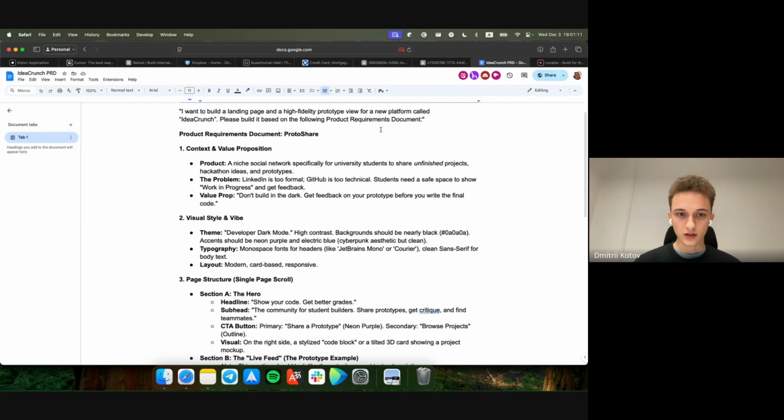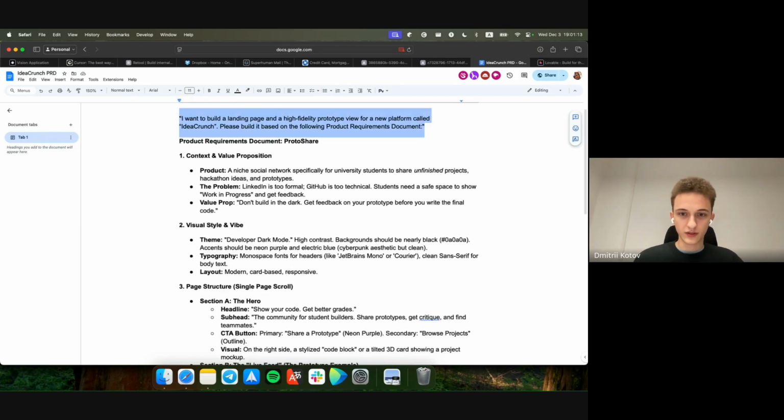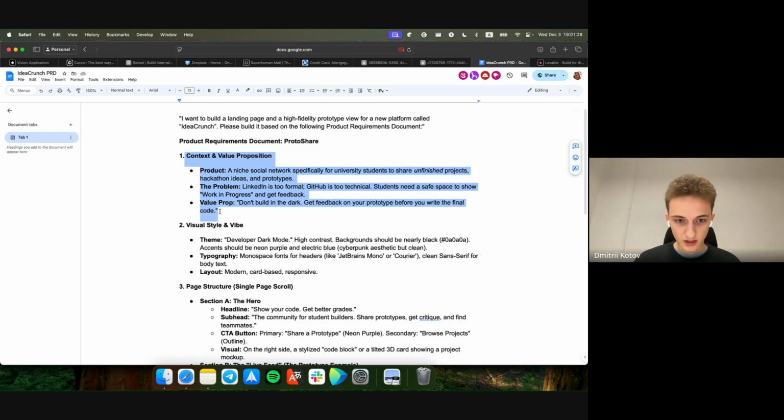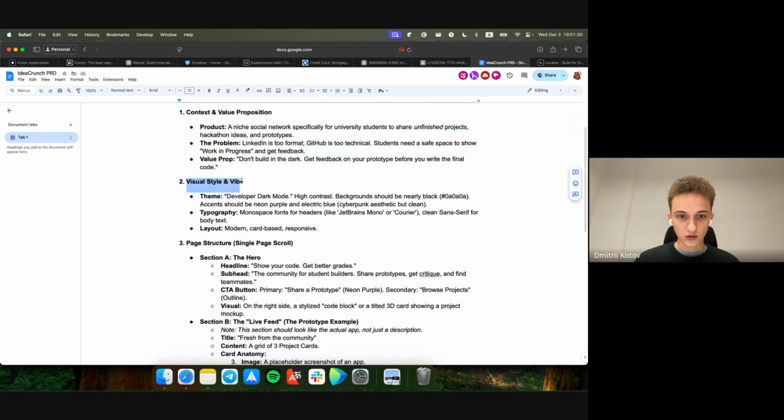So here you can see the prompt that we will feed in and the clear sections of what should be in our prototype. We describe what we are going to propose to the customer in general, the visual style and how it should be built, how it should go along with our idea of the tool itself.